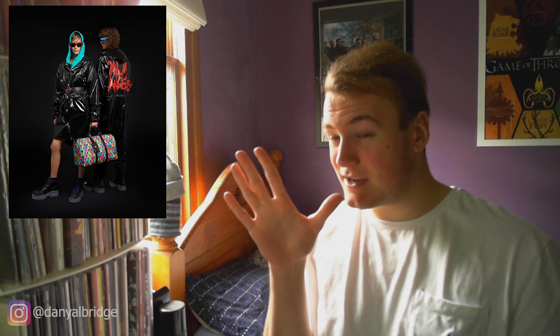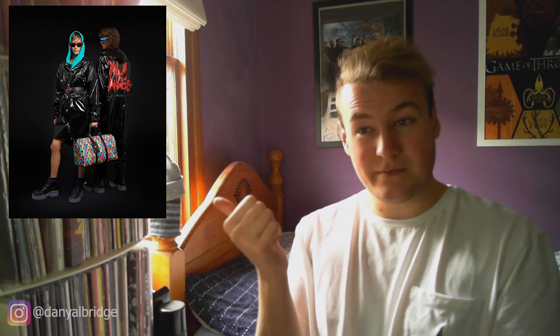Oh my god! This is probably my second favorite item. They've got a piece called 'The Sid,' referencing the punk movement with its look, fit, color, and the red Palm Angels spray paint on the back. The black is a really nice glossy black, and then you've got the red coming out on the back — really, really nice. This is a big drip for me. This is probably my second favorite piece. If I could get two pieces from this collection, it'd be the bomber and this raincoat or rain-down jacket. Big drip.